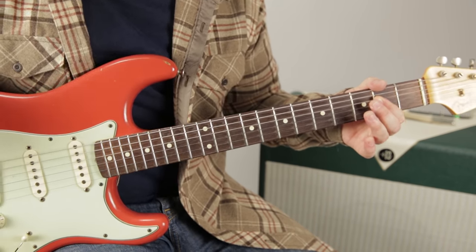So, whole step bend on the 12 of the G. Then we're going to, with the index finger, bend the 10 of the G and back down to the 12 of the D. And then finally, this time we're going to bend the 13 of the B. And there's, like I said, different ways to play this, so I'm just trying to think of the best one. Probably that.